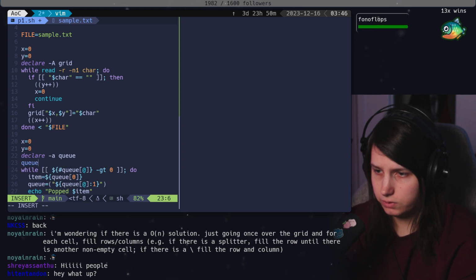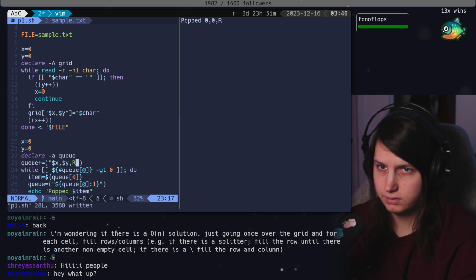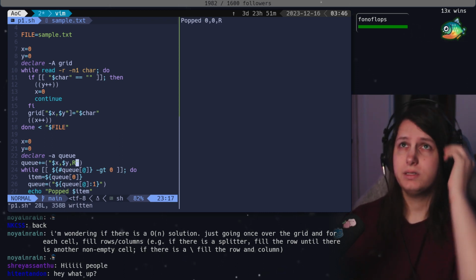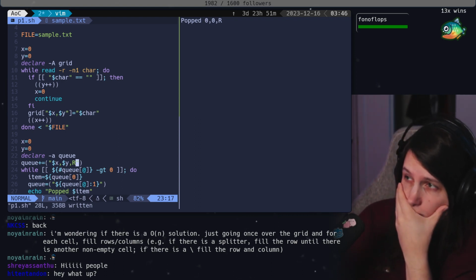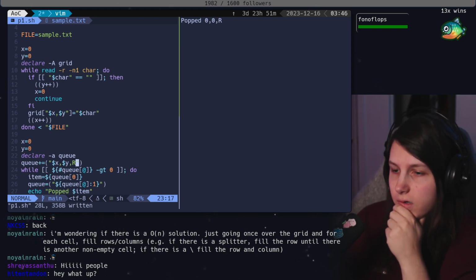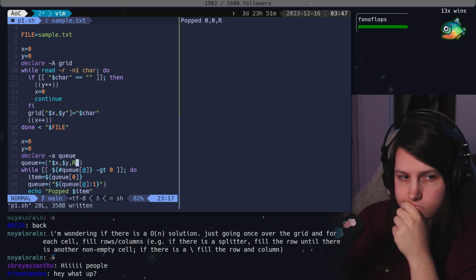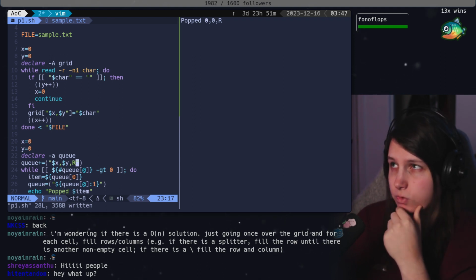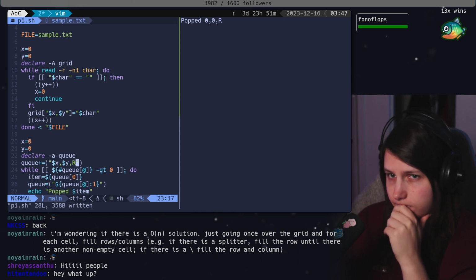And here we can do Q plus equals X, Y, right. Okay. Wait, do we want it to be the square that we're at? Yeah, the square that we're at is good, I think.